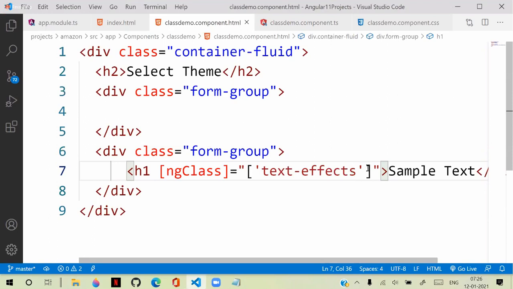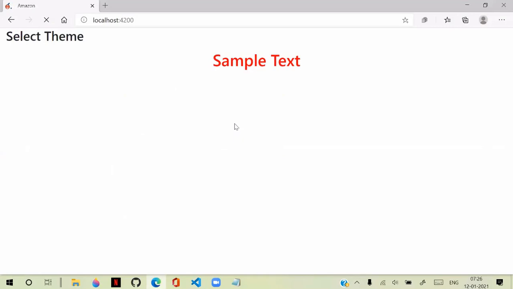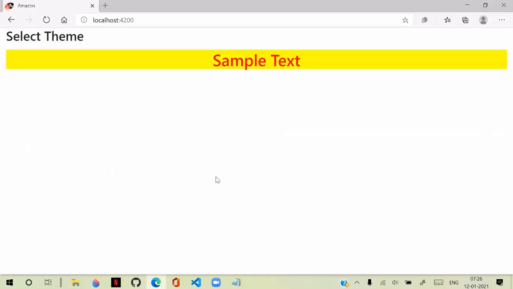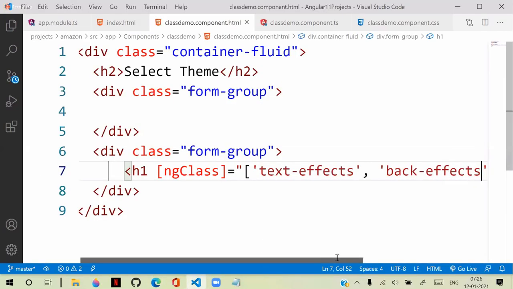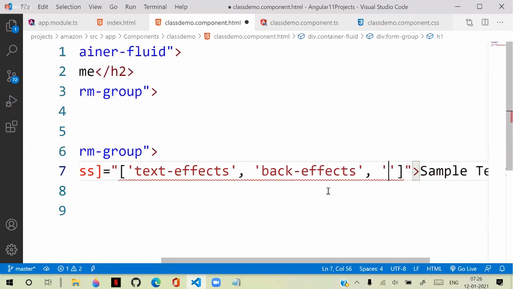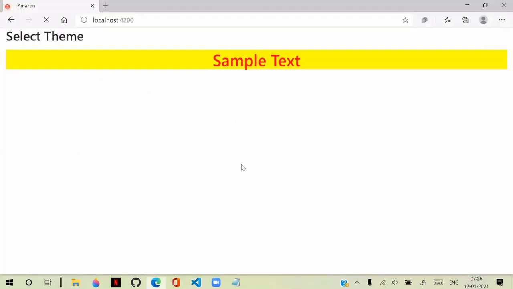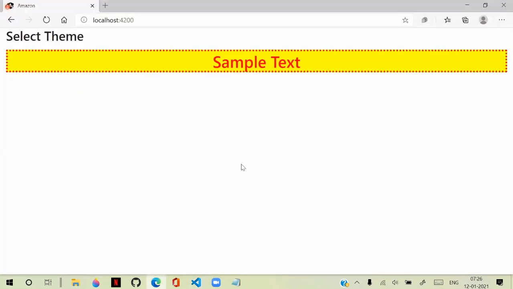I want to apply another, so a comma, and I define back effects. You can see the second class, back effects, is also applied here. I want to apply border effects, so I just put a comma and define border effects. It will apply and display the border effects.